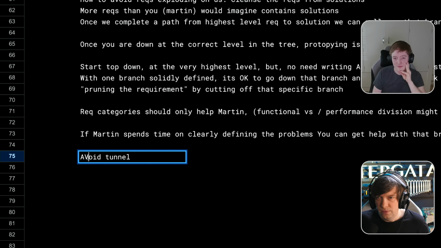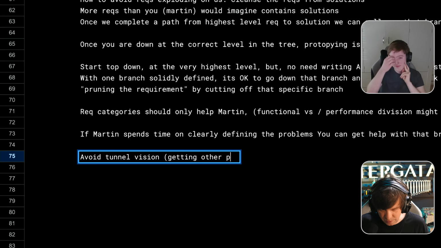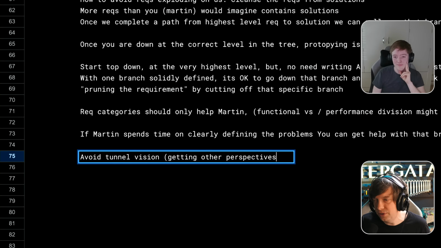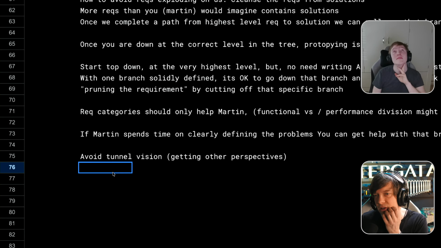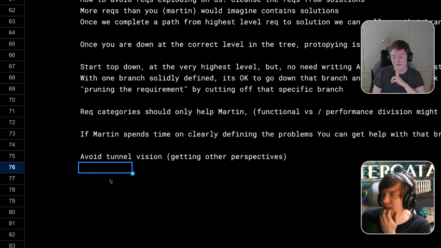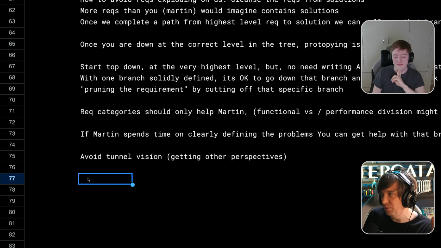That's happening to me a lot of times when people have helped, that they come with a curveball. What about doing this? And my brain has just never been in that universe, and it's a much better way of doing it. Avoid tunnel vision, and that could also be getting other perspectives, or, I know in software you do red teaming. Other people try to break your code, and I think I'm in a fantastic situation here where we all can learn together from the Marble Machine project.